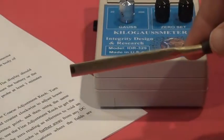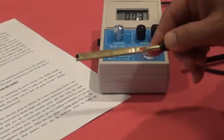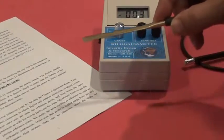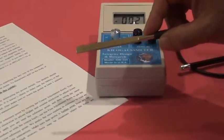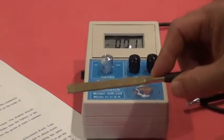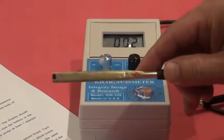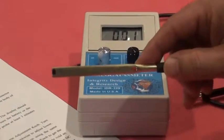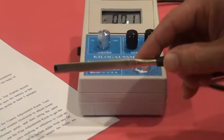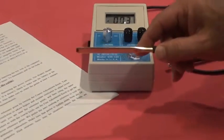Here in my location, since there is no magnetic field around me except the Earth's magnetic field, if you notice, if I move my sensor vertical, it will pick up some negative reading. The Earth's field is 500 milligauss or 0.5 Gauss. So this is why when you take a measurement, you may see fluctuation in the meter, but the reading has to be maintained below 1 Gauss or close to 0 before you take a measurement on a magnet.